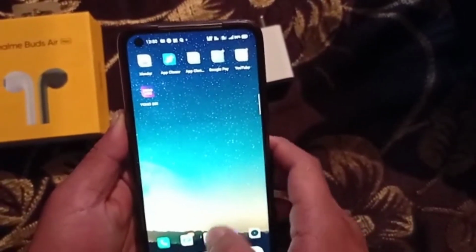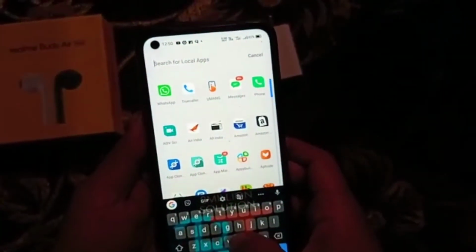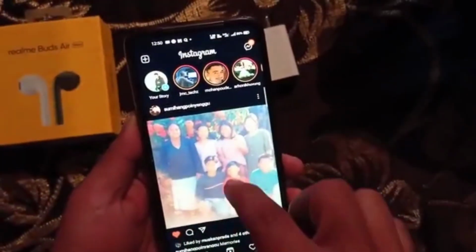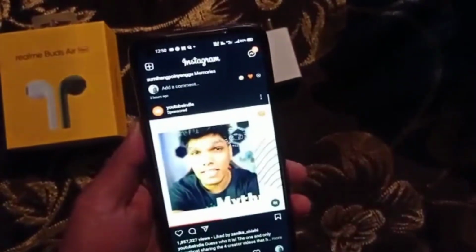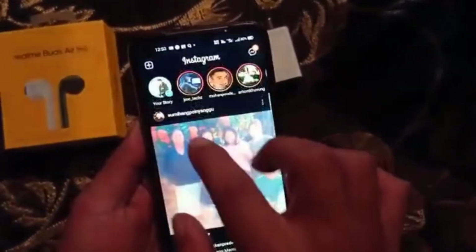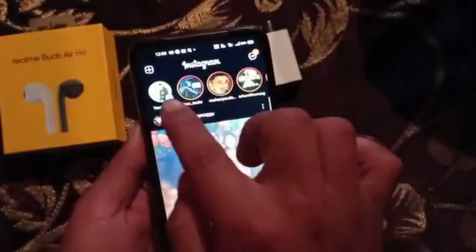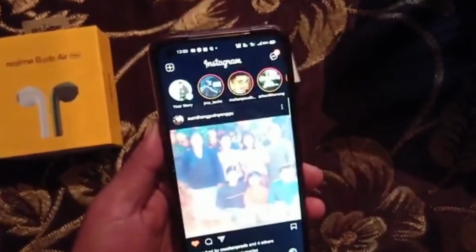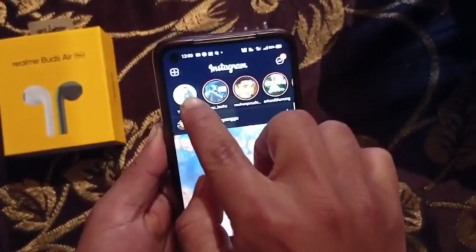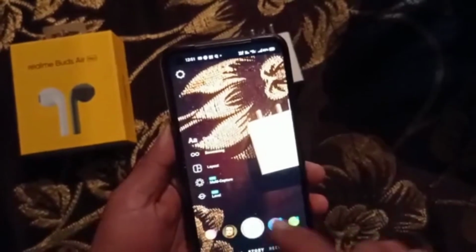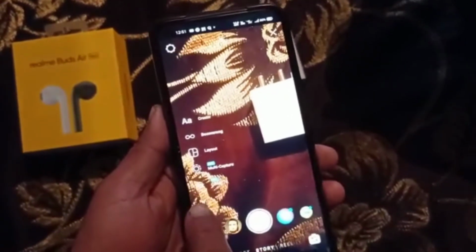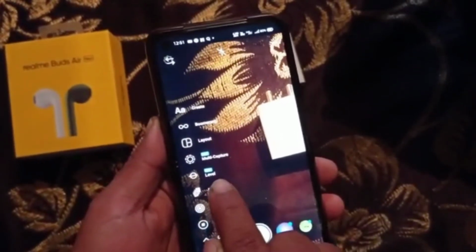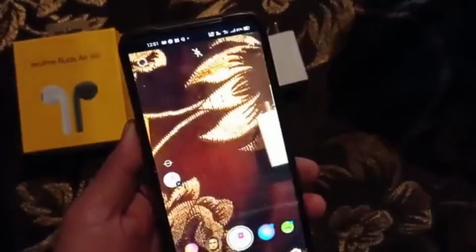And then let me show you how you can use the photo booth feature on your Instagram. So let me get inside Instagram. This is my Instagram official account. What you need to do here is pretty simple. You just need to tap on the profile option, on the plus icon. Simply go to the story section, and here you can see the option. Tap here, and then you will find an option that is photo booth. Simply tap on photo booth, and I'm going to show you in this video how to use it.